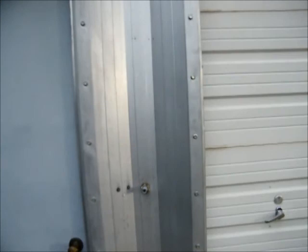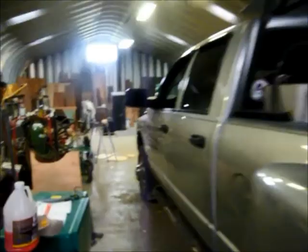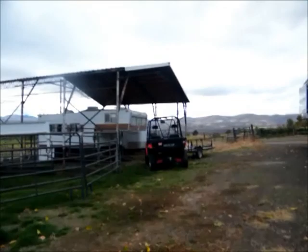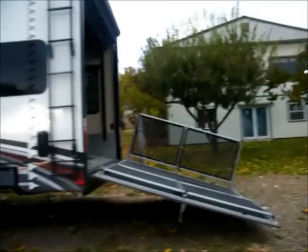I'm going to the shop, if I can find the lights. He's got a lot of stuff in here. Good size shop. It's got a wood stove in it, although it would most likely not have a catalytic converter in it. And got a little bathroom over here, just a sink and a toilet. Oh, right there's the entryway to the downstairs.